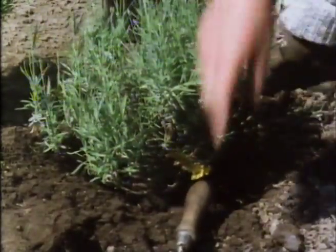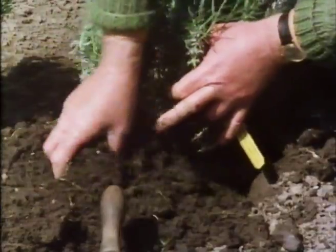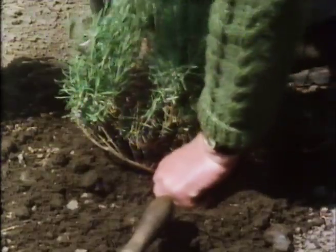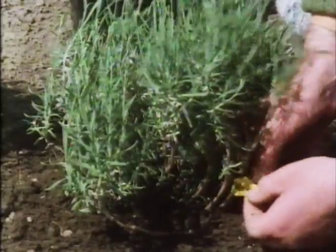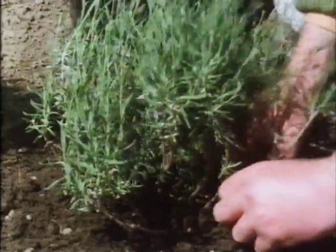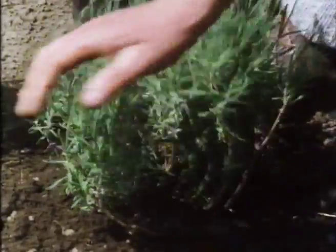Ah, that's right. That is the right depth, see? Just about an inch below the level of the soil, so that when I backfill, the base of those stems, just bury it. Take the label off, because once you've got the plants in the garden, if they're worth planting, then they're worth knowing, so you don't need a label to know them by. A beautiful thing, the fragrance of lavender.